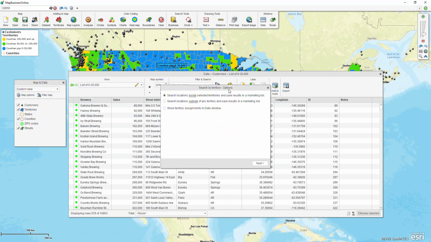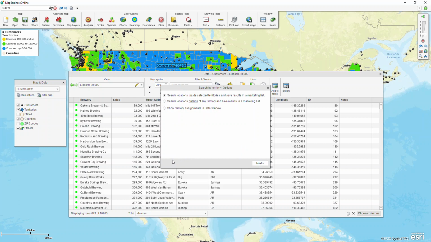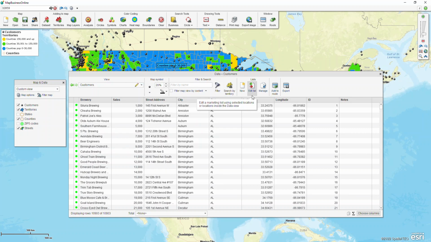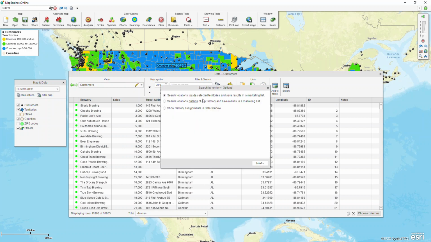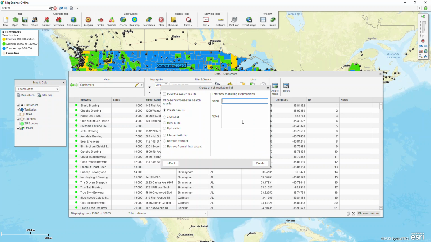Search by territory again. This time I will do the next one up. Whoops. I need to make sure that my pull down list is set to my overall customers and then search by territory. And I'm going to choose 30,001 to 150.